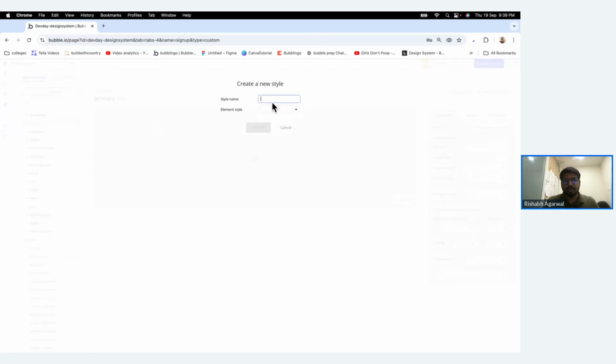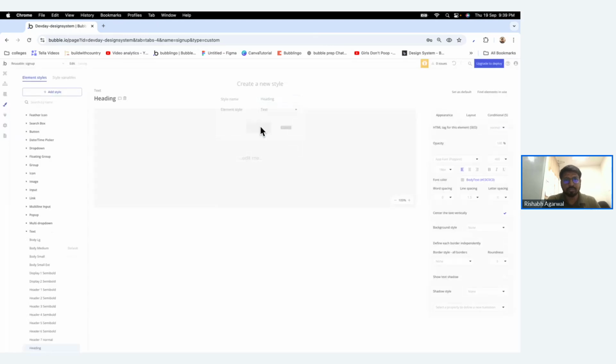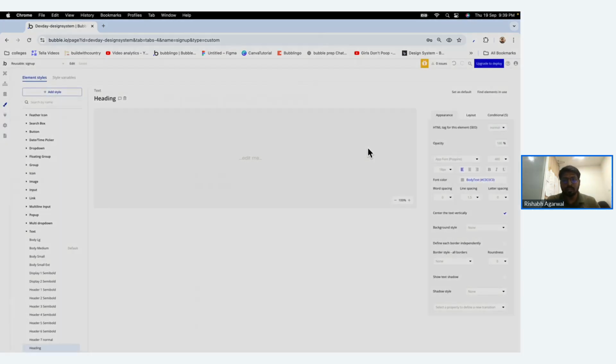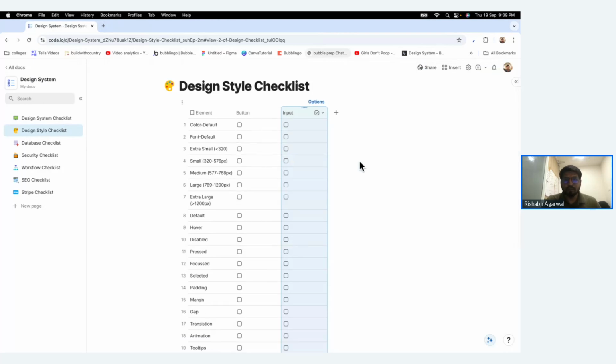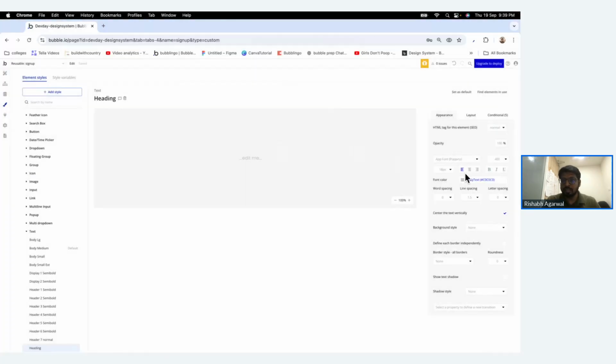Let's say we are adding a style which is a heading. It would be text. Then we will be following our checklist to fill in the design. First is the color, which would be setting the color for the text.